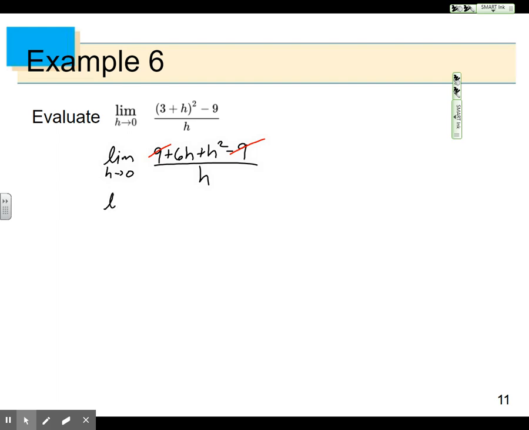And now everything that's left on top has an h. We've seen this before. That h I can factor out. Now that I factored out that h, I can divide it out using my dividing out technique. And I'm just left with the limit as h approaches 0 of 6 plus h. Now, you probably won't see me write out all my limit laws unless it asks me to solve something using limit laws. I look at this and I'm looking at taking 6 plus h where h is getting really close to 0. Well, 6 plus something really close to 0 is really close to 6. And so my limit on this one would be 6.